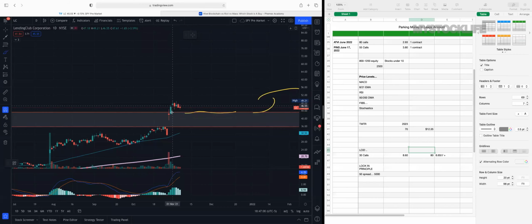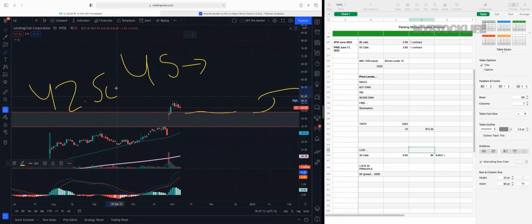Now, as long as it continues holding above this candle right here, which is roughly 42.50-ish, and then the next, if it can hold above 45, great. The next level it must hold is 40. So 42.50 is a must hold in the coming days. Right now, if it continues holding above 45 and takes out this high right here of 48, we likely see 50 plus on this name.